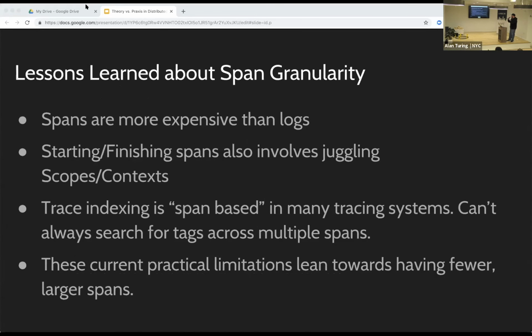So here's the promised lessons learned. We've actually implemented LightStep pretty thoroughly, to the point where you can debug LightStep using LightStep, and we've got good stories about our internal SREs doing that. There's a really funny one where we were on a sales call. I was not in this call, so this is a secondhand story, but something broke in the demo. I don't remember exactly what, but there was an oopsie.